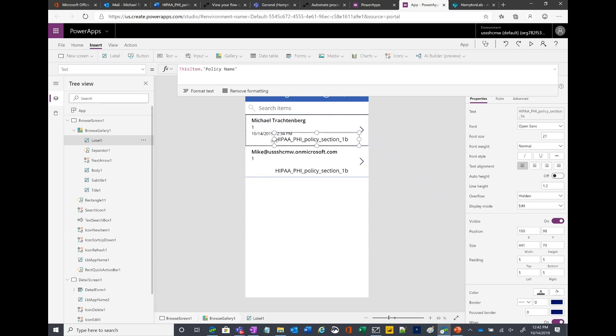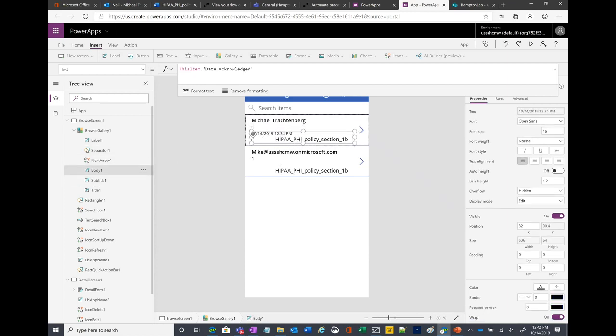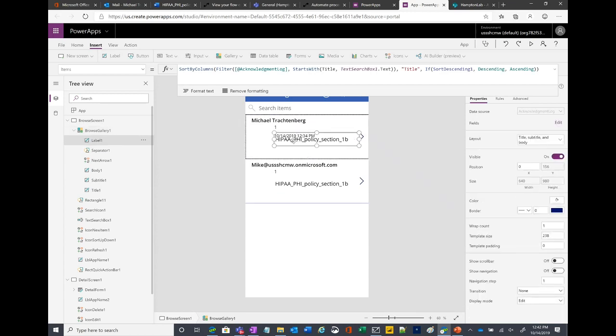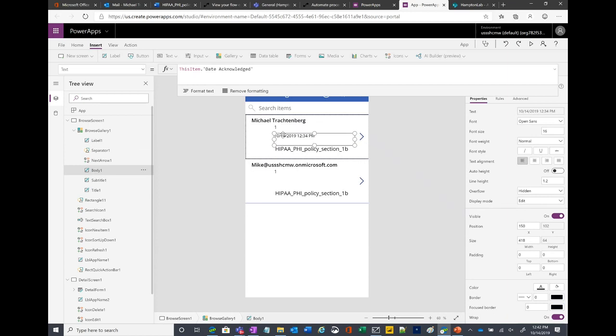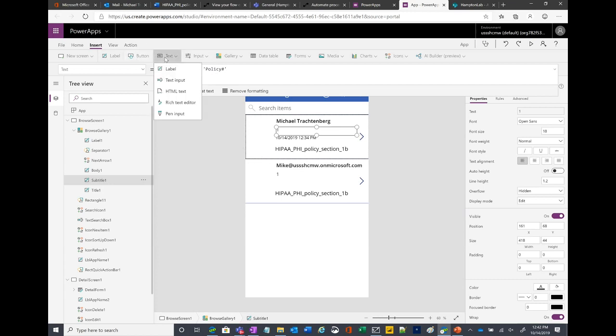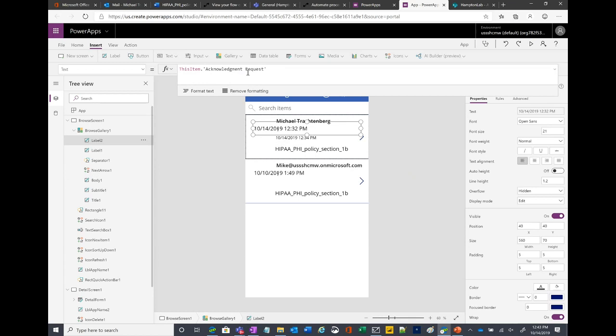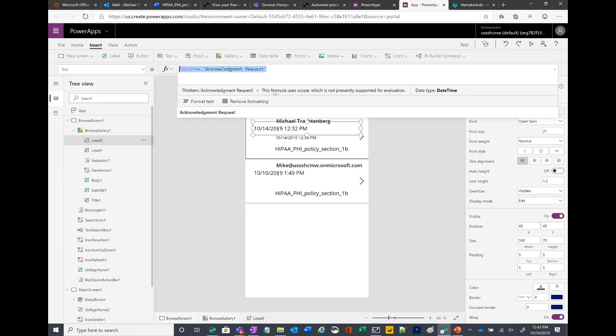So what I can do is I could actually pull this over and notice for other entries in the particular gallery here, it is moving all of them together. So that's helpful, right? So I could push that over, and I could push this over, and just kind of trying to make this a little bit more of what I wanted to show here. And if you don't know what each one is, right, I could click on it, and it's showing me here. It says this item is the policy number. So I'll add some text in here, some labels, and this one is bringing up another field from the SharePoint library, but I don't want that.